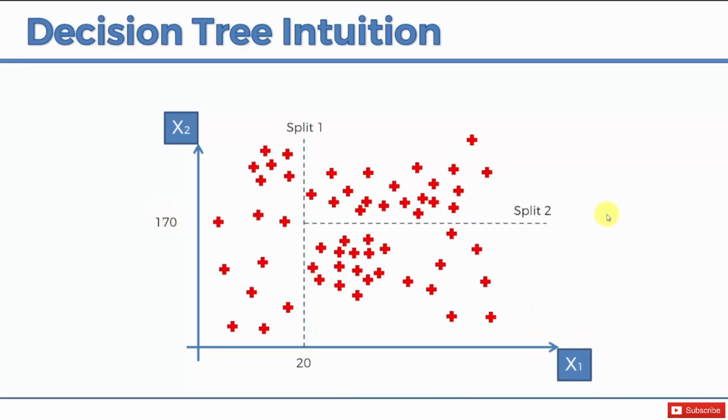Then another split would happen here. So for all of the elements in this side, they would be compared to 170, greater or less. And then there would be another split here, and then maybe another split over here. Now, how and where these splits are conducted is determined by the algorithm, and it involves looking at something called the information entropy, and it is a mathematical concept.